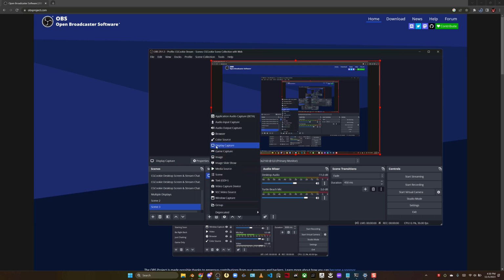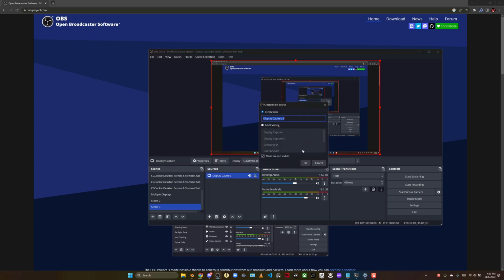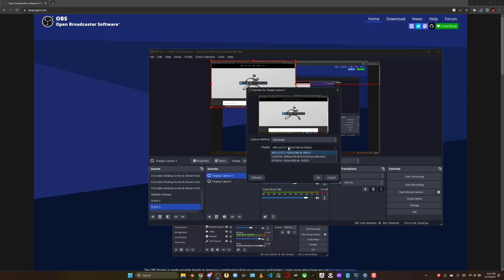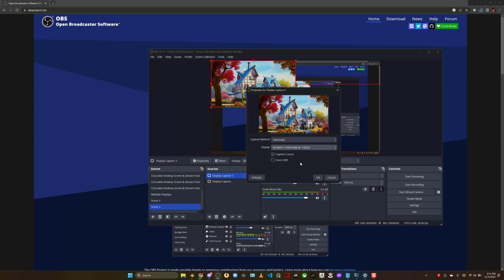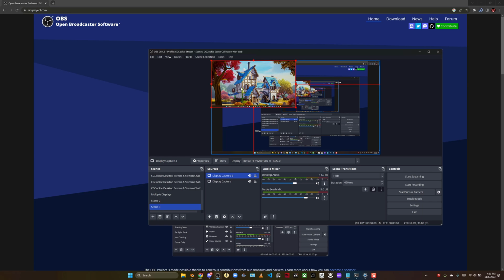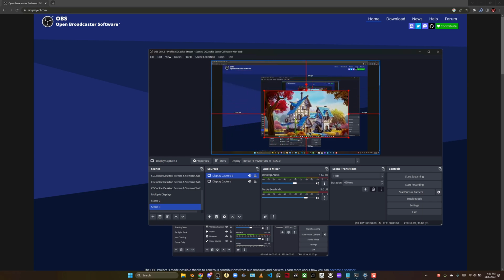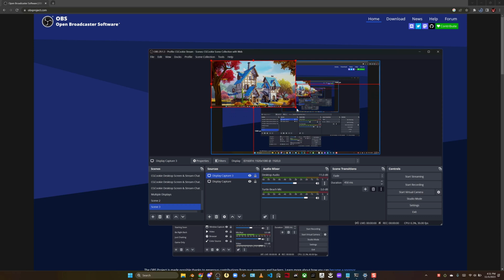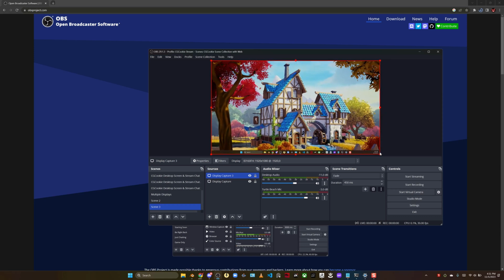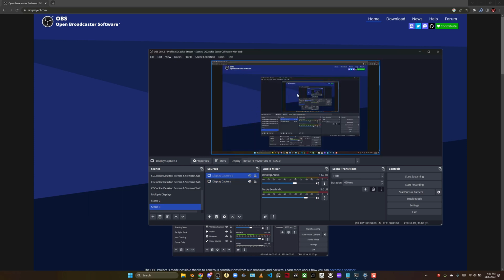I'm going to click and add in one more display capture, and I'll just do a create new as well. And I'm going to select my writing tablet. And this one's going to show up a lot smaller because I'm scaling to my 4K, but you can just drag and move this guy around and he snaps, and just scale it out to fill the space. And whatever's on top is going to be what's shown in OBS, so you can hide your Display Capture 3, and it'll show the display capture that's underneath.